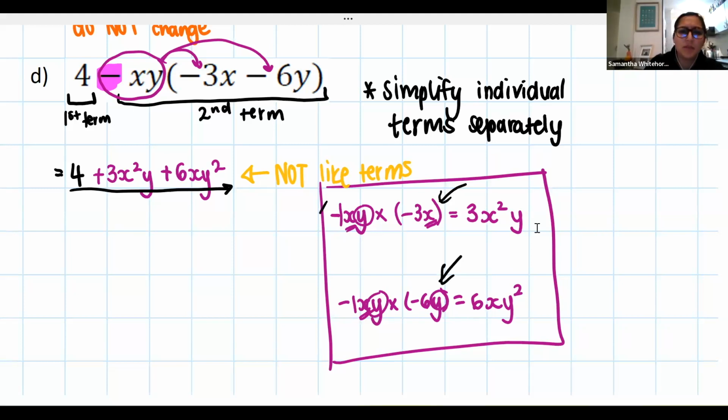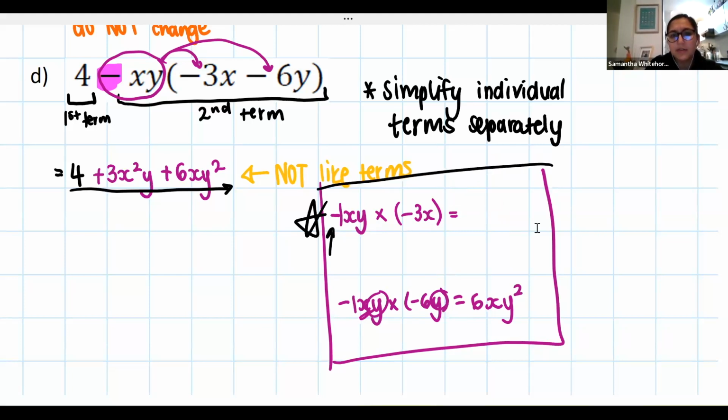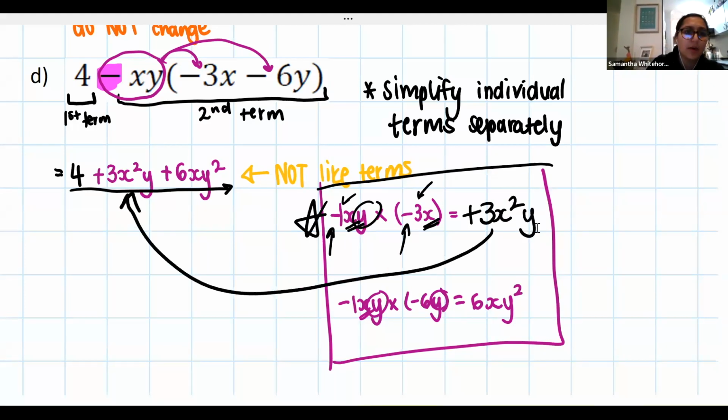Okay, someone's confused about this situation over here, so I'm going to do it again. If you look at this first product, and I hope you're all listening because I'm not explaining it again. First product, negative times a negative, like Lubanzi said there on the chat, SNV. Negative times a negative is a positive. 1 times 3 is 3. X times x is x squared. And then we just have that lonely little y there. So that is why I got positive 3x squared y. This also goes back to what I was saying now, that if you've got a negative times a negative, you will get a positive.